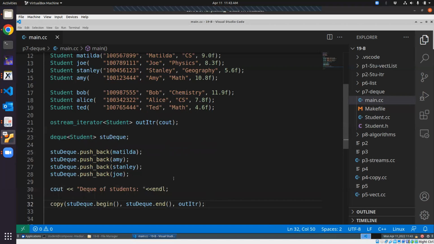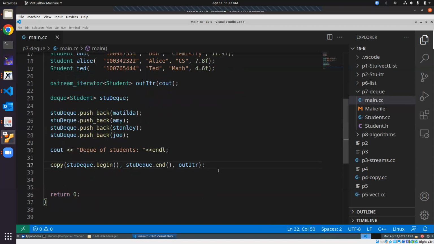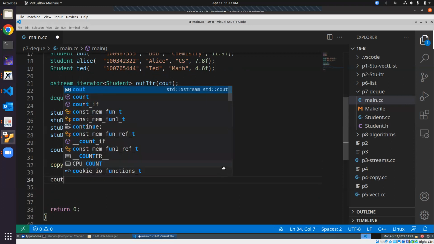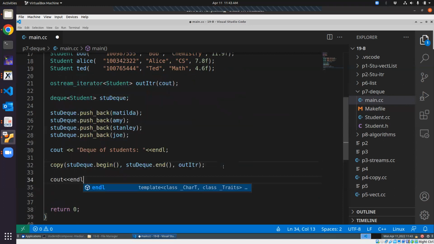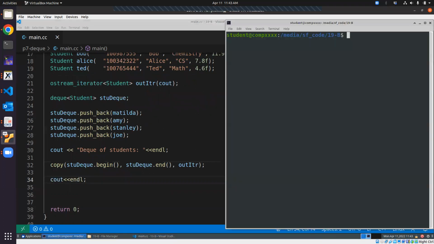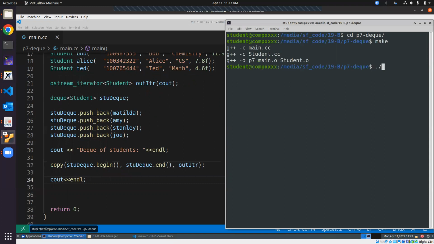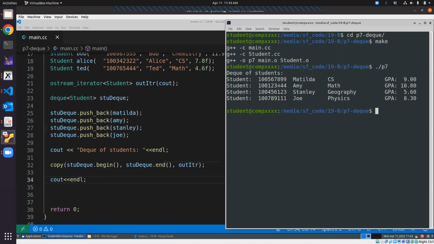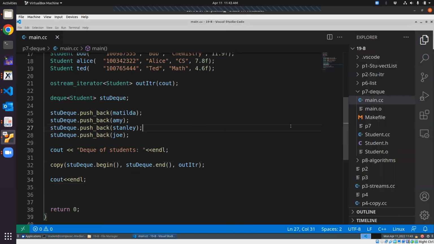So that's essentially as if I looped over everything in my deck and fed it into the stream insertion operator. All right, and then cout. Okay, so our deck of students, Amy, Matilda, Amy, Stanley, Joe, that's fine.